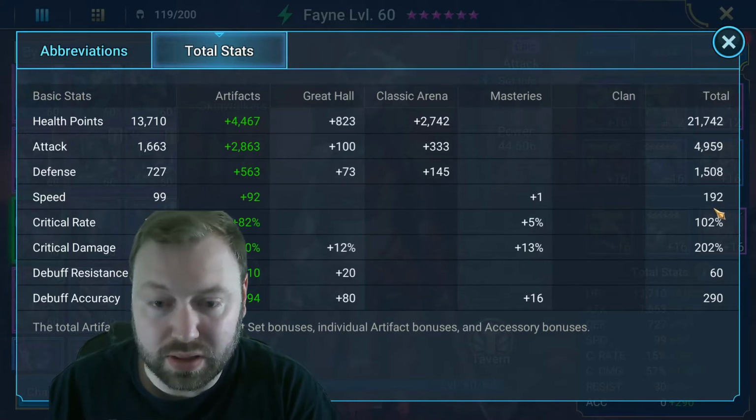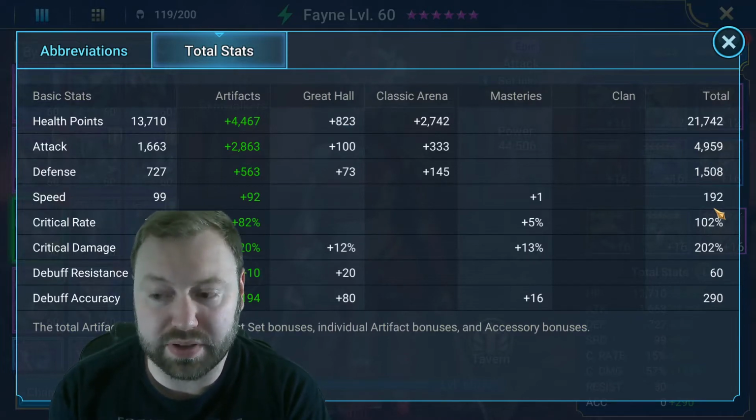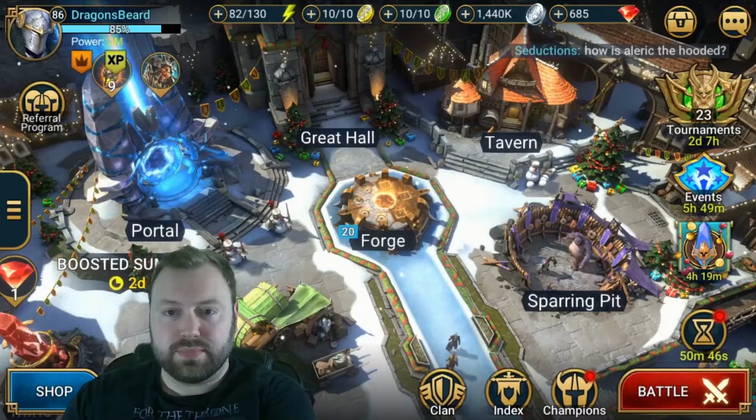192 speed here, a lot more conservative than some of the other builds. You've got to think everybody else is 220 plus in this comp, and she's able to run super slow, so you can pack a lot more damage in there for her. She's still going at 2-to-1. She's still getting a lot of turns, but she doesn't need to be as fast.